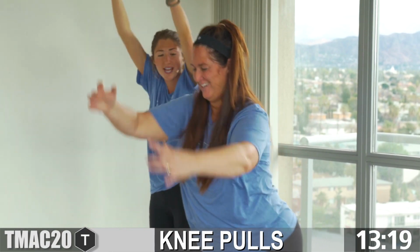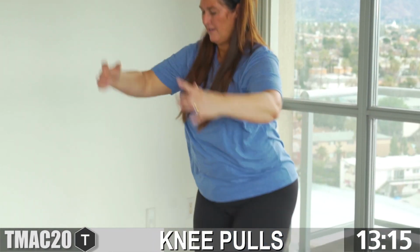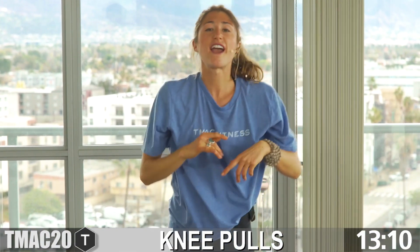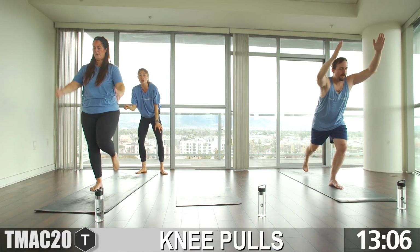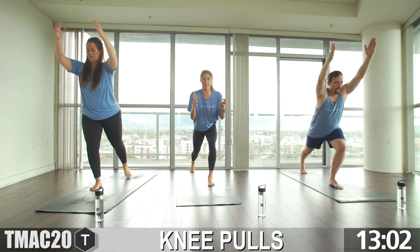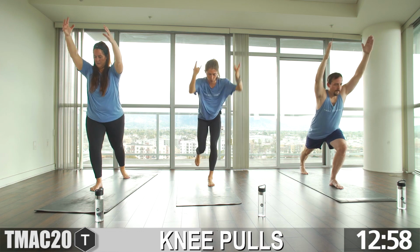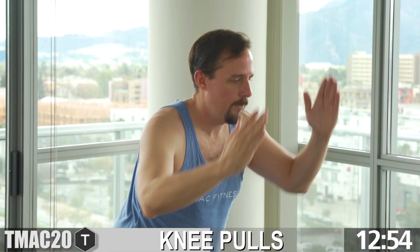But reach your arms and then pull your navel in towards your spine. If you're thinking more cardio for today's exercise, I invite you to pick up the pace. If you're working a little more strength, focus on stabilizing your grounded leg so that you feel rooted down into the mat. So if you're wiggling side to side, slow it down and focus on really stabilizing that bottom foot. We're switching legs in four.